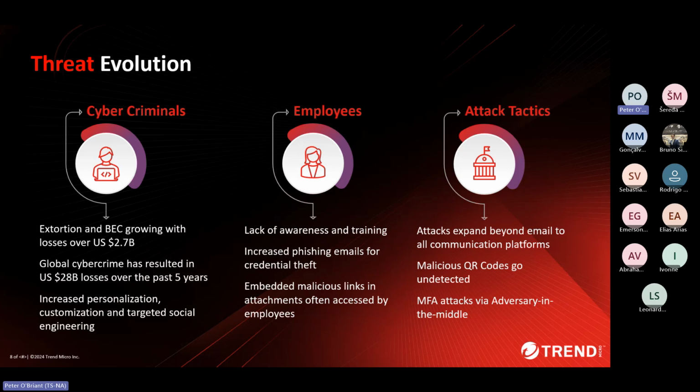And then we have the different attack tactics. They always try to find new ways to expand beyond email to all communications, so collaboration tools even, or malicious QR codes. That's why I still have a problem using QR codes when I'm out, because it may not be anything malicious, but you never know. And then the other one is the MFA attack, the adversary in the middle. I'll show you an example of that later, but that's kind of a scary one.